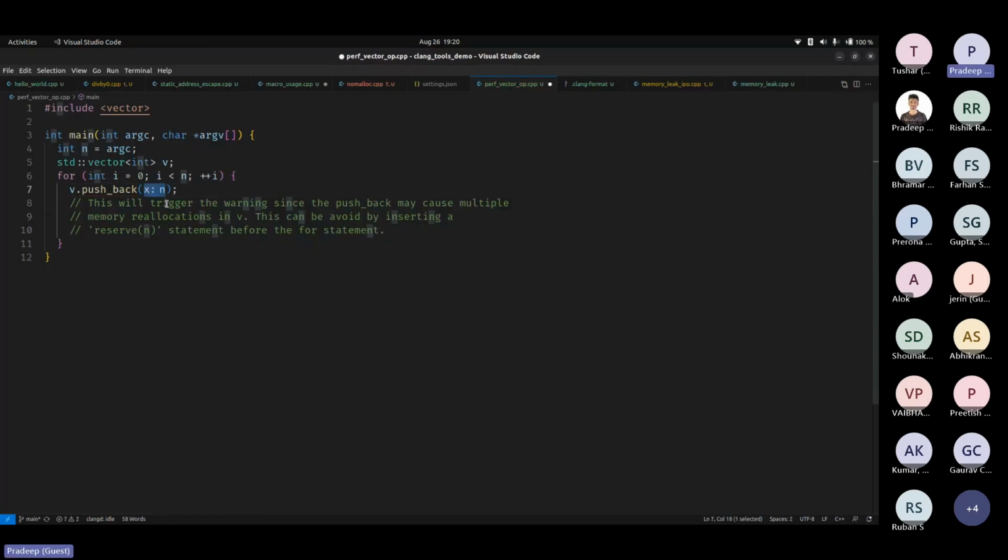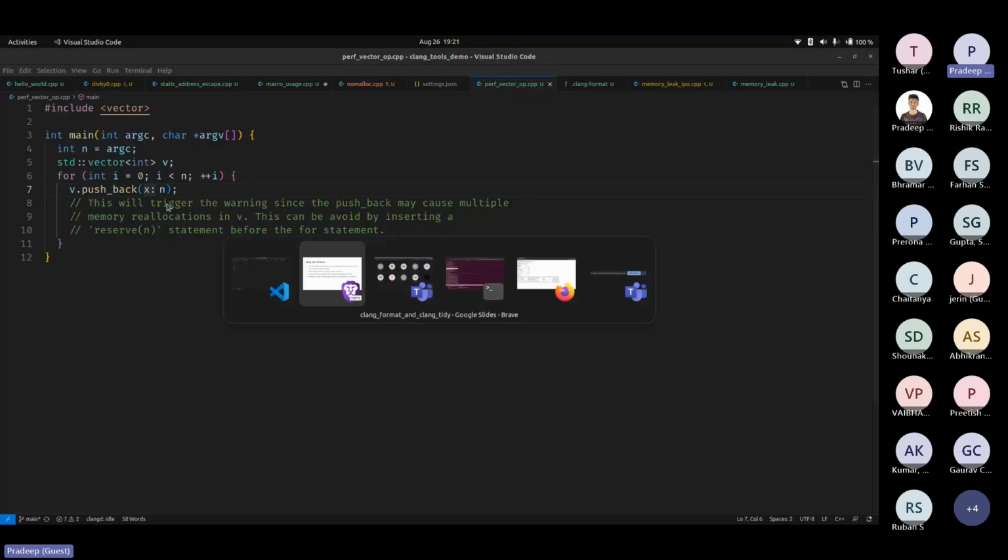In which case, you shouldn't replace it with v of i. This is not allowed because it's still just reserved, you cannot do a direct index into it. You need to have a pushback. But in this case, it will not grow. It'll use that reserved memory. Cool, thanks for that.